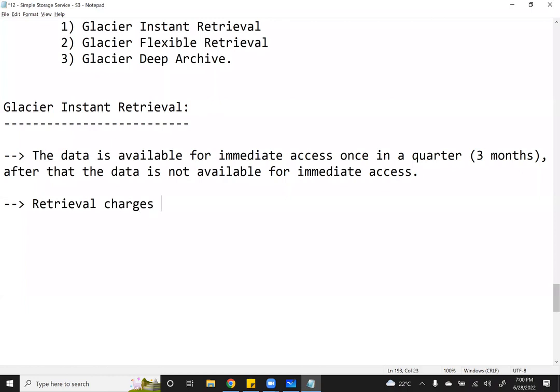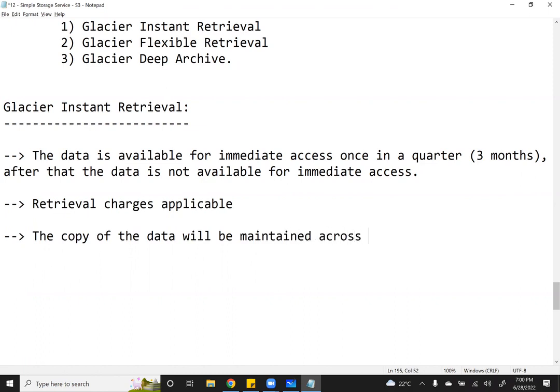So first thing is retrieval charges are applicable. And the copy of the data will be maintained across a minimum of 3 availability zones. Simple thing: there is a storage class called One Zone-IA.